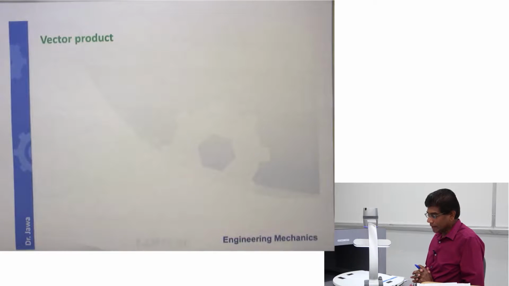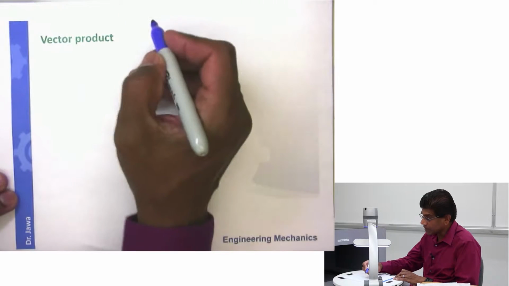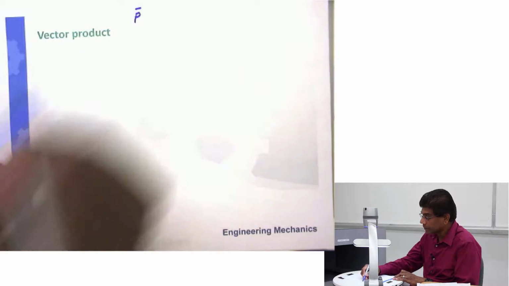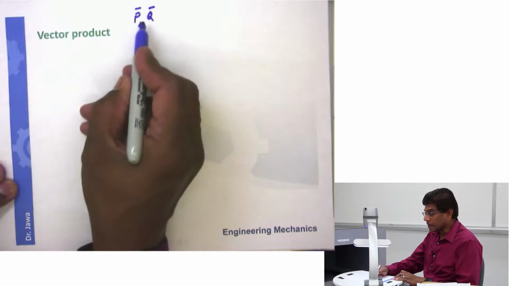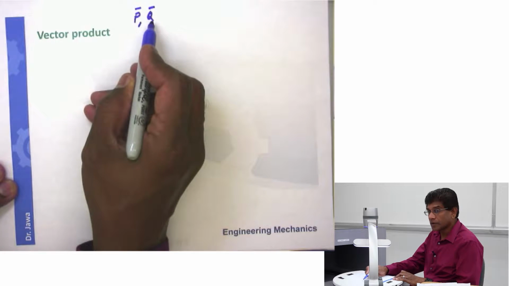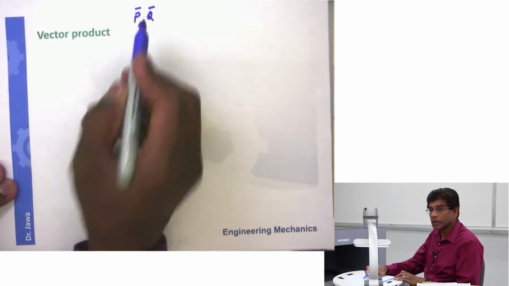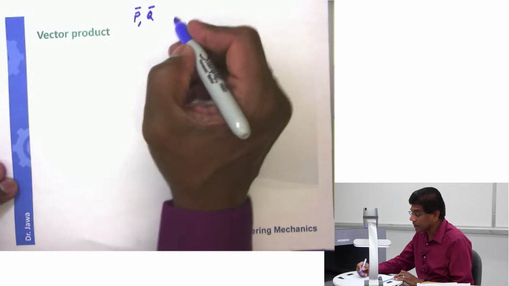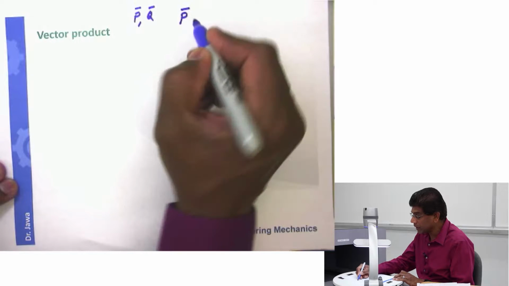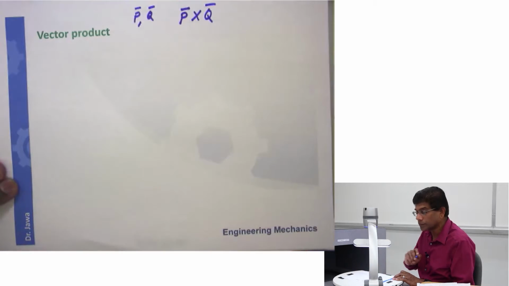Hello everyone. Let's talk about vector product. Many times this word has come up, and you have seen this in previous math classes. And you know, vector product means you are dealing with two vectors. For example, I have, say, a vector P, and let's say I have vector Q. And vector product is, I am finding the product of these vectors, or more specifically, if you want to say it clearly, I would call it a cross product. So I'm going to say vector P cross vector Q.